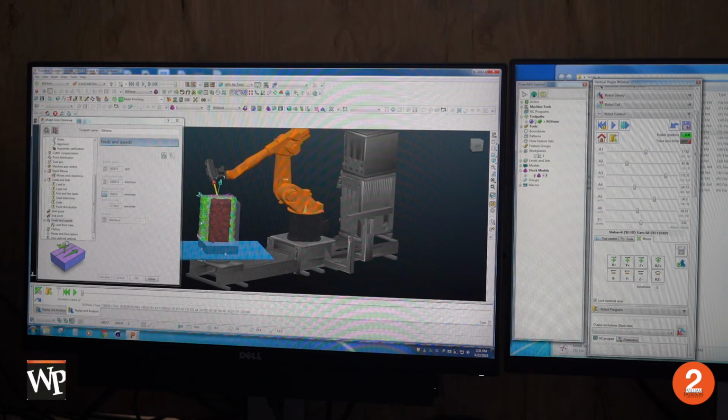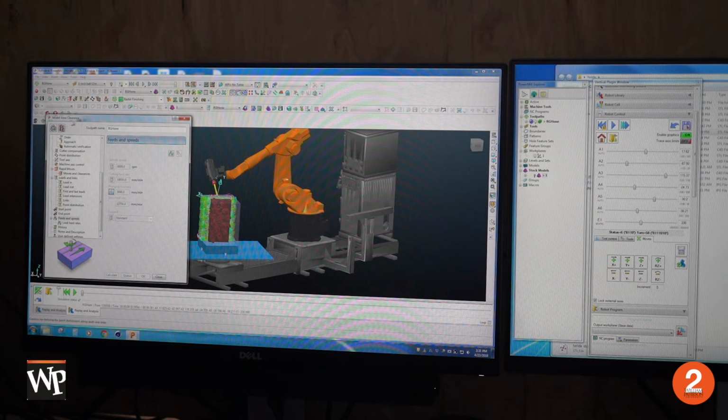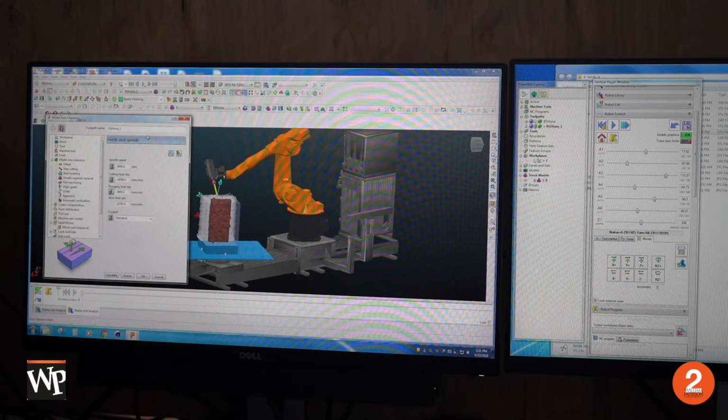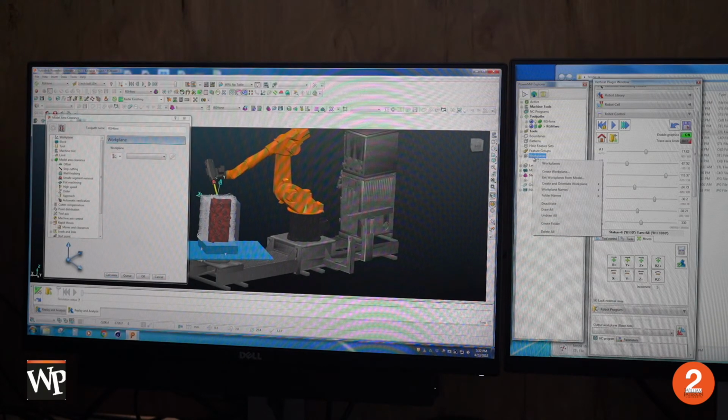So now I want to clean up this other side. So I'm going to hit this on my toolpath settings window. I'm going to click the clone button to make a copy of that toolpath. I'm going to change its name to RGH2. And for work plane, for now, I'm going to click none. That will make there be no work plane because I want to create a new one.